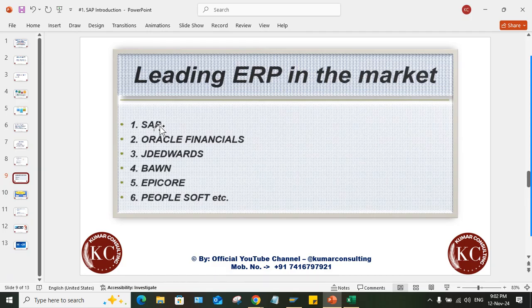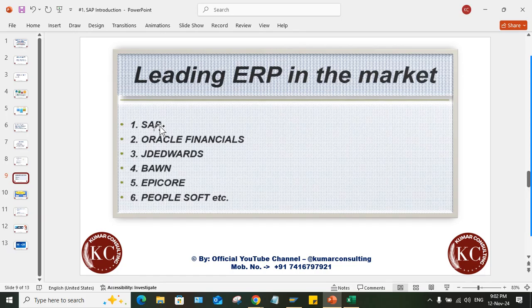Customized means what? Customized means, let's suppose there is an organization and that organization requires a software to manage their activity. So now what did they decide? Let's suppose they opted for SAP, Oracle, or other ERPs, and what they found is that their requirement is not going to be met by SAP or Oracle or anything.